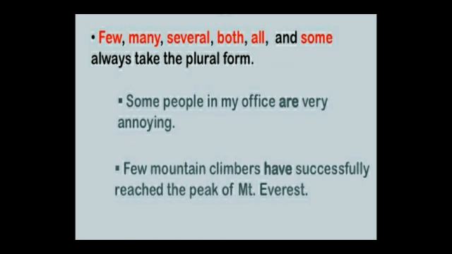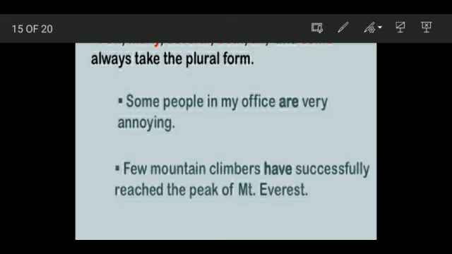Now another rule says that when you are using few, a few, many, several, both, all, some, then it will always take the plural form. So when you are talking of few, many, several, both, all, some, please pay attention to these terms. Then you will use the plural form. Some people in my office, some, are annoying. Some people in my office is annoying? No, are annoying. It becomes plural.